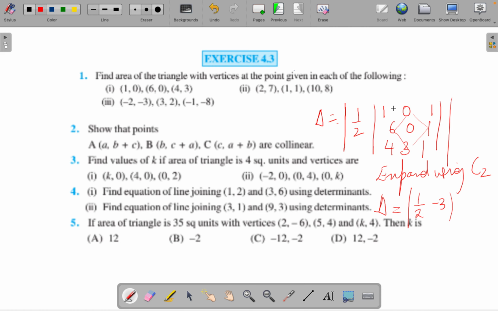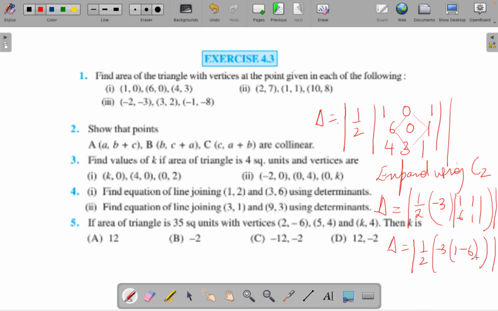And again forget the row and forget the column, right? So it will be 1 6, 1 6 and 1 1, and obviously you can evaluate with the absolute value. So the determinant is equal to absolute value of half, minus 3 into, check what will come, 1 minus 6, right children?